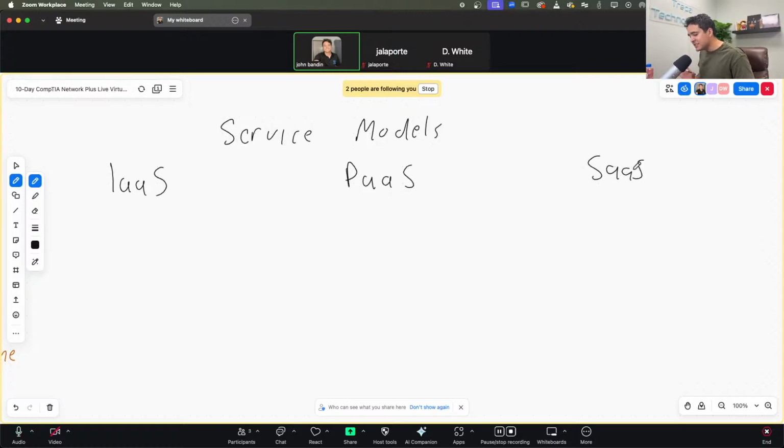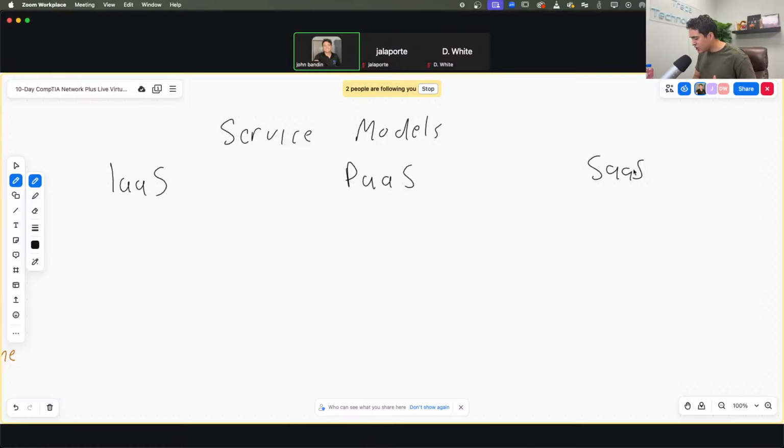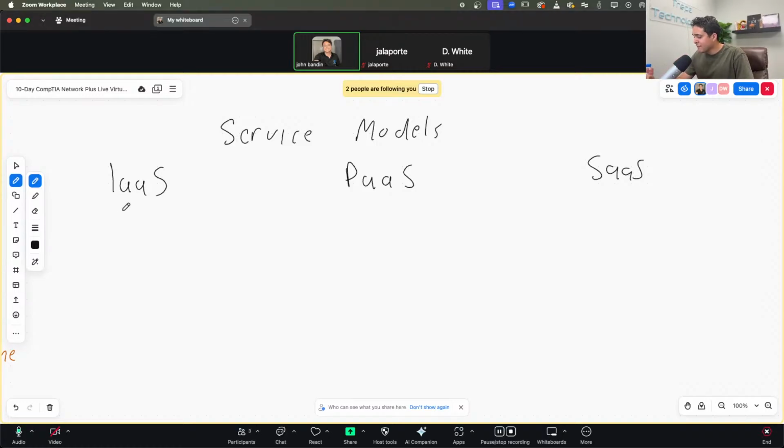So remember, the business need for the cloud was to take what we were doing in that data center and move it up to save us costs. So with that come these different service models. Remember, it's a business need. Infrastructure as a service, the best way to describe this is your data center in the cloud. When we talk about service models, really what we're describing is the customer responsibility and the cloud service provider's responsibility. So with infrastructure as a service, that typically means that I'm going to deploy my own VMs, I'm going to provide my own OS, and I'm going to manage as much as I can.